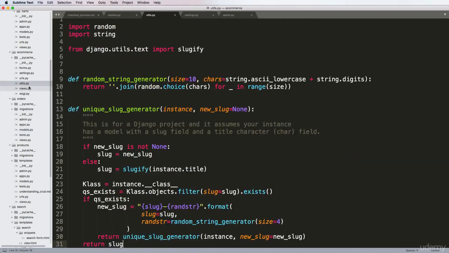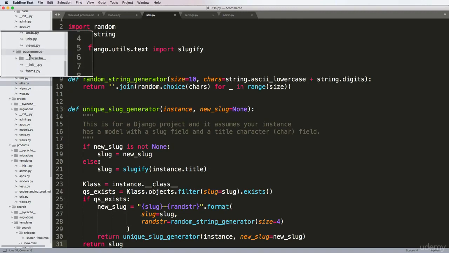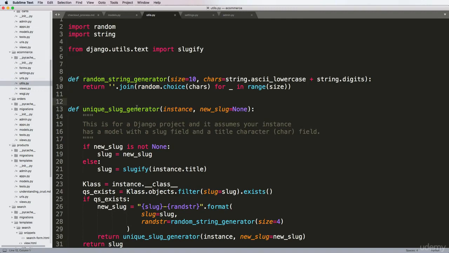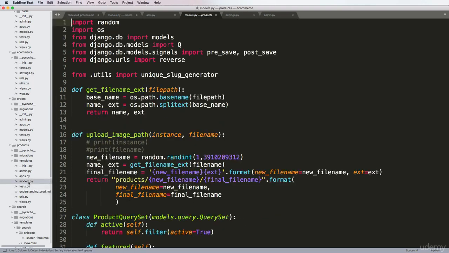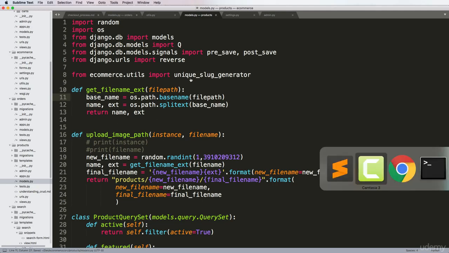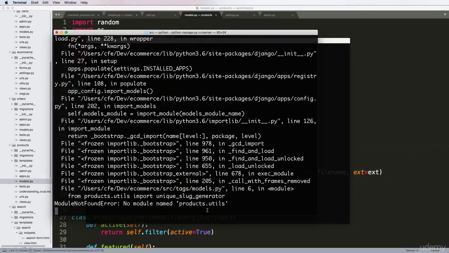And now I've got my utilities method inside of my e-commerce app. So these utilities can be used in all sorts of our apps themselves, let alone in what we're about to do. So I wanted to move it out of there so we're not repeating ourselves. So we're doing something that's better practice. So with this change, I have to make sure that my models don't mess up. So this from .utils should now be from ecommerce.utils, as in where that app is. And then I'll save it. And I probably already have some errors coming on.